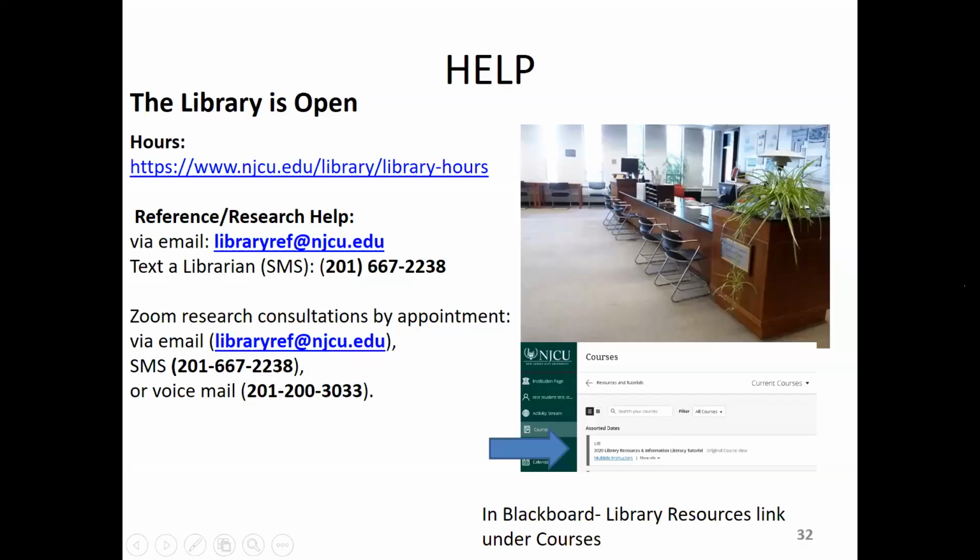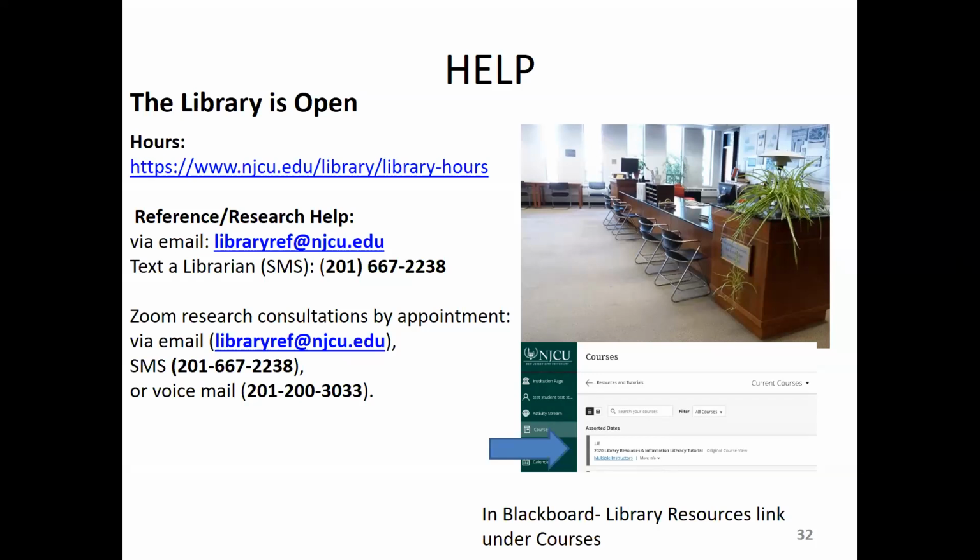Just remind you that the library is open. You can come to us on the second floor of the library. We have virtual library hours most nights until 9 p.m. You can click on library hours from our website to see when we're open. You can email, text us anytime, and as soon as we are open, we will reply to your text.